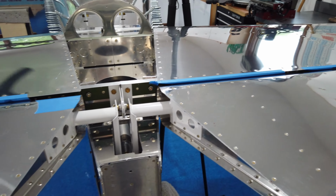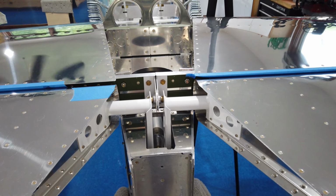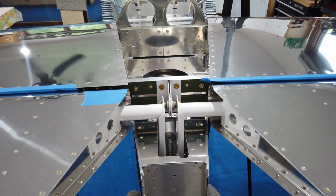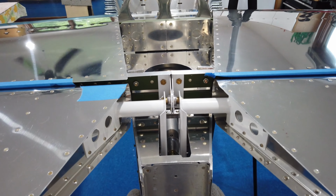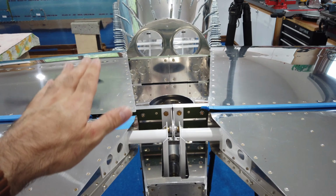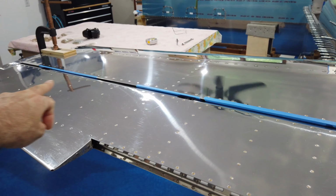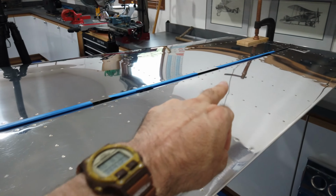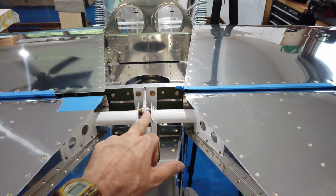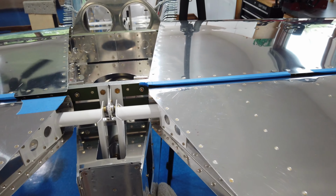You want to be absolutely sure that you've got everything perfect back here because this is all part of your overall rigging and it's going to affect how the airplane flies. So this is where you really want to pay close attention to detail. Again, horizontal stabilizer bolted in place, everything is perfect. I've got my hinge points adjusted on both elevators, and the bearing, of course, was made when the horizontal was made. I've got the push rod tube in. Everything is true, plumb, square, however you want to look at it.